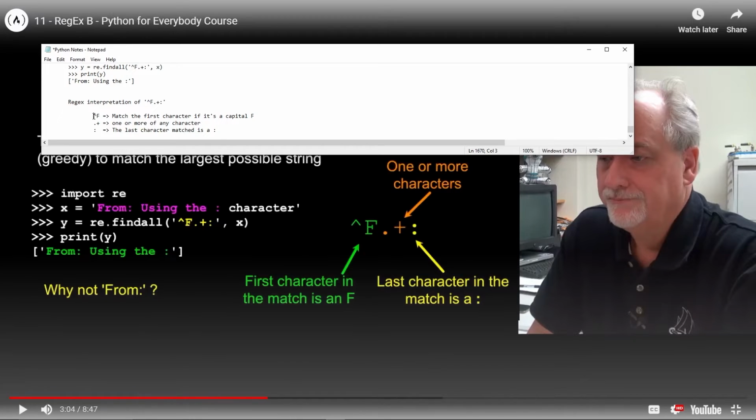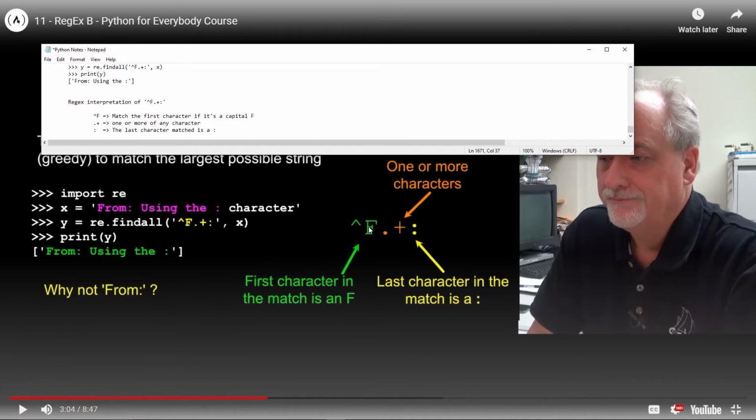This part, the caret F: caret means match at the beginning, and F means match the F at the beginning. We've got dot right here, which means any character, like we learned earlier. Then the plus sign, so any character one or more times. And then the colon, which just means this is the last character, not specifically the last character in the line or the last character you've searched for in general, but just the last character in this match.